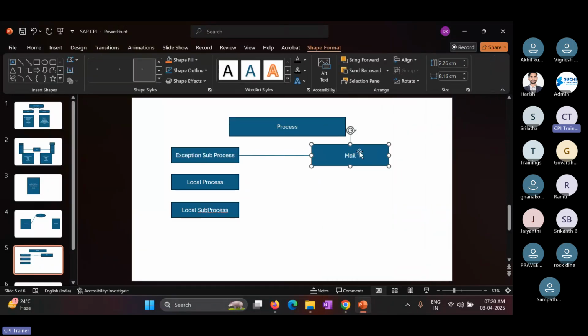While sending it, it will use a mail configuration or any other process, or JMS queues. JMS will be used for the retry mechanism. I'll tell you that also. So mail or JMS queues. At that time, it will send an alert, sending the exception to the sender or receiver system. So this is mainly used to send exception notifications to the sender system or receiver system, and to notify us as well, the CPA consultant as well.